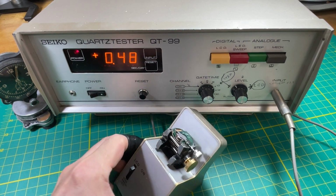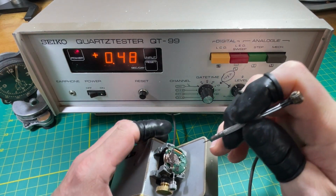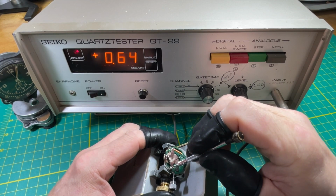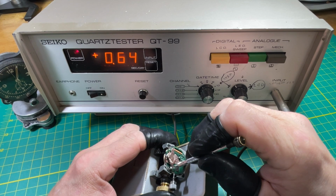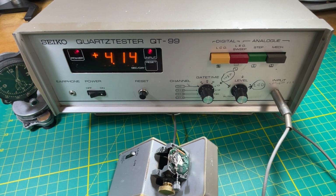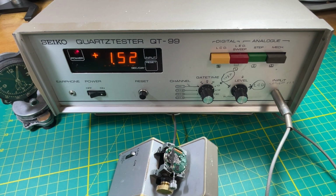So we are gonna adjust this thing live, which is always fun because these have a variable trimmer right here. It has 360 degrees of travel, 2 up and 2 down. Let's see what it says. I moved a lot more than I normally would, but ignore this. It's still recalibrating. It has to count to 10 before it gets a new reading.